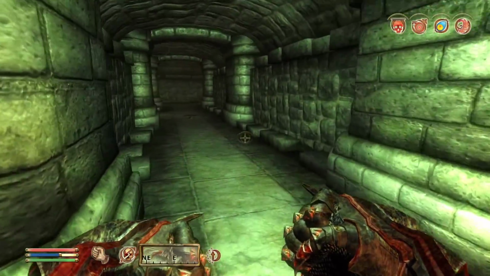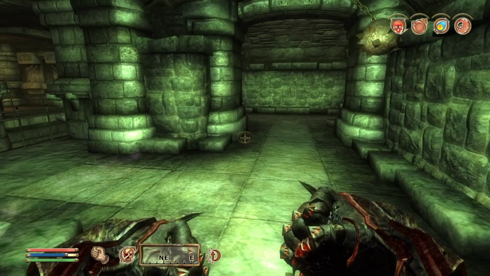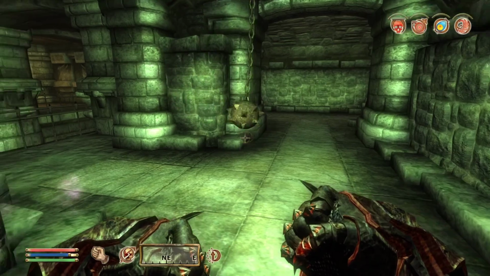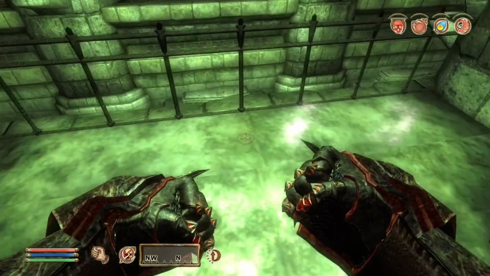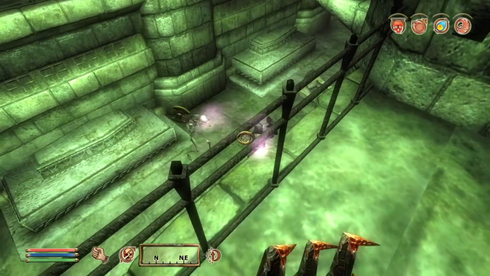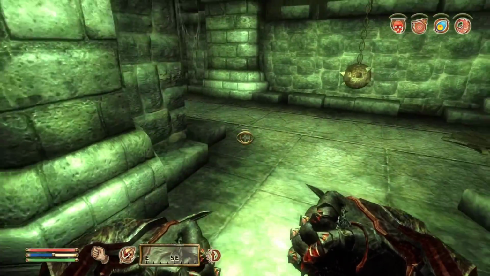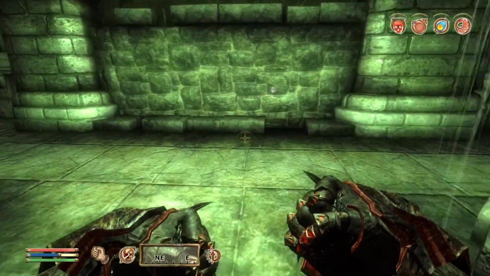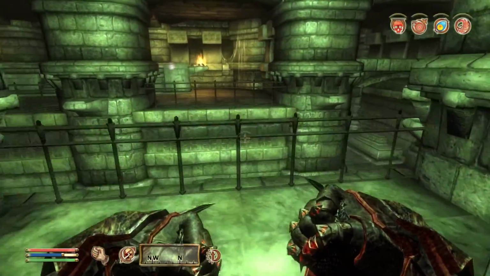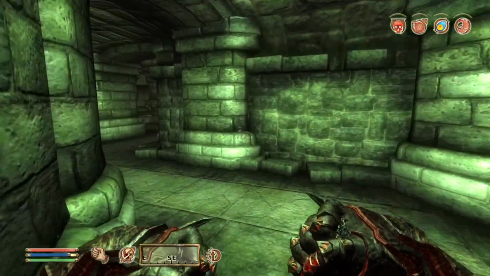Alright, took out that guy. Gonna step on this pressure plate and trigger that. There is a chest down there, but I don't want to go down there just to get that chest. I want to go down there when I have the purpose of going down there. Alright, we've taken care of most of the vampires here.